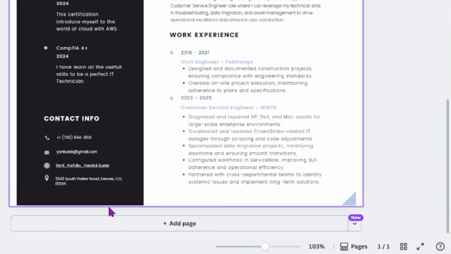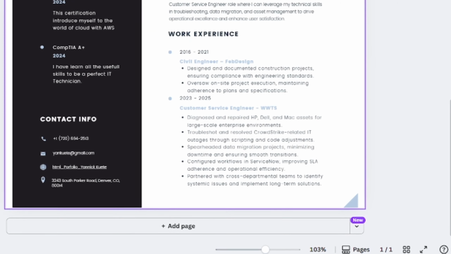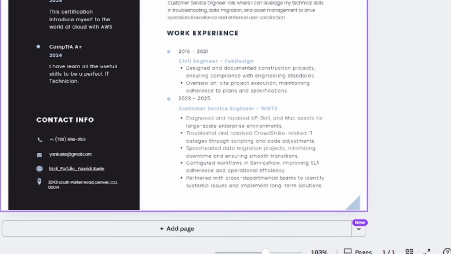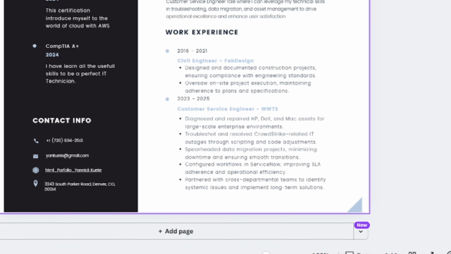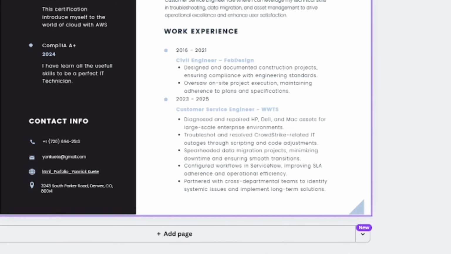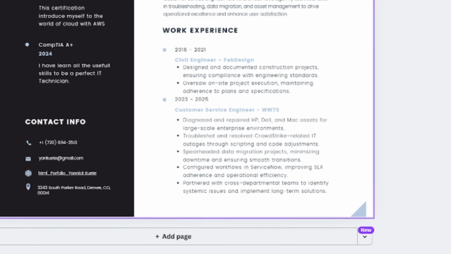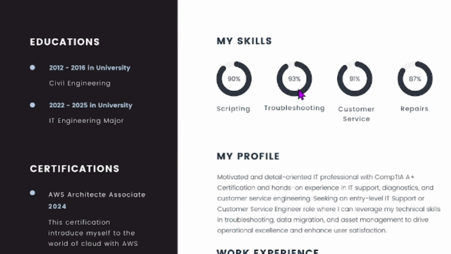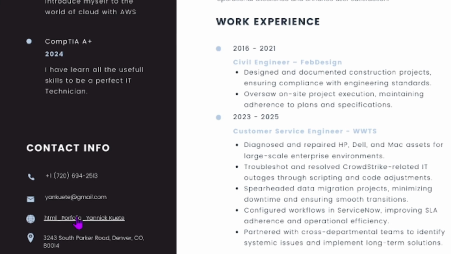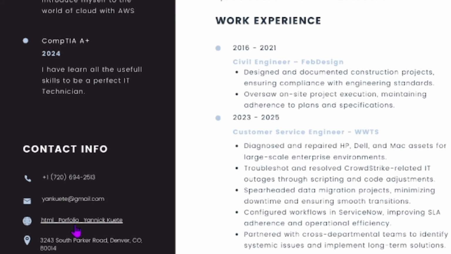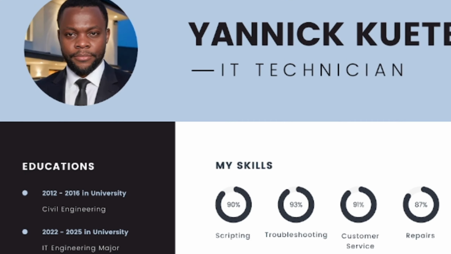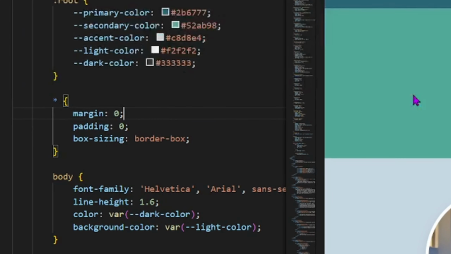So when I'm going to submit that resume to an employer, the employer should be able to click on the link right there and access my website online.